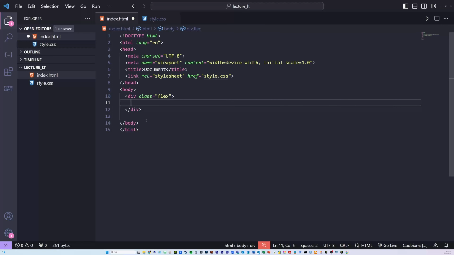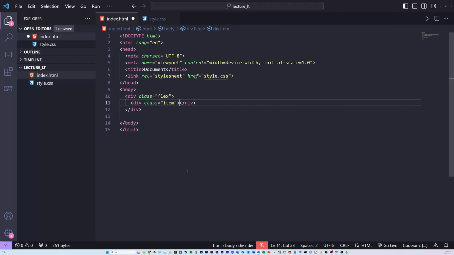And then let's create an additional div, and let's call this one class of item. So now this is actually the relation we were talking about with flex. That's a flex parent, or flex container, we call it, and this is a flex item. So an item is the one inside the parent. Or you can just call this the flex parent, and this is the flex child.